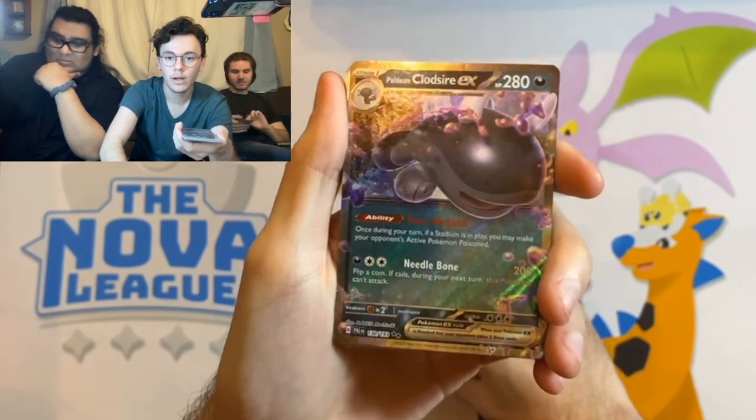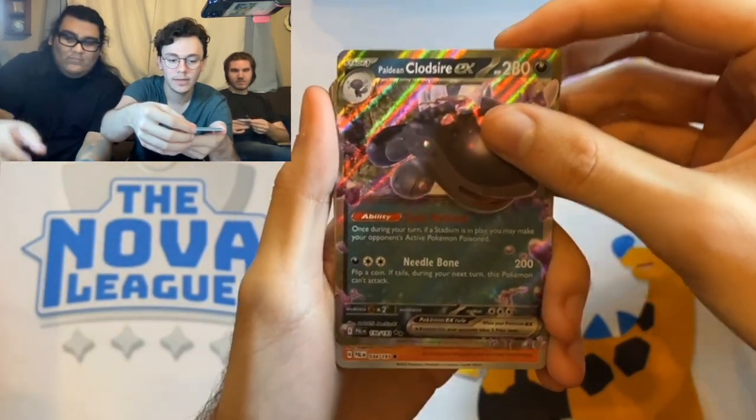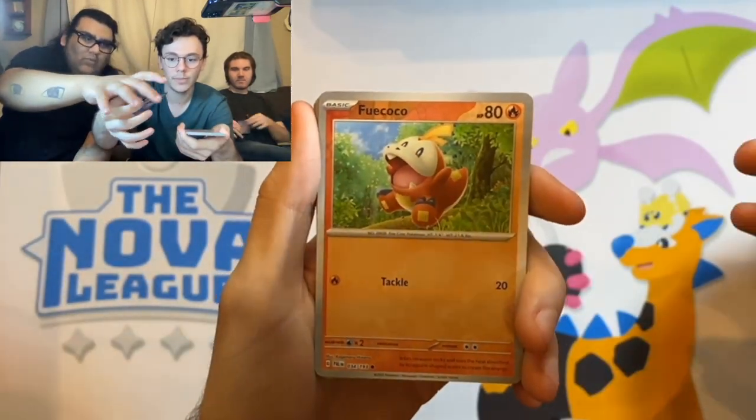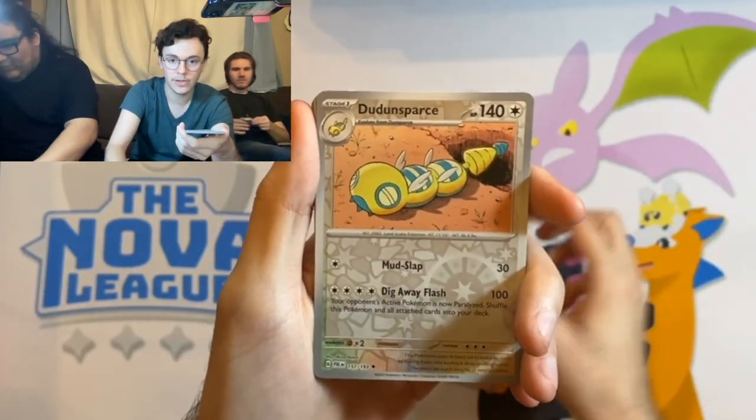Oh! Another Clodsire. Clodsire EX, not the full art version this time. He's actually got his spines out. Yeah, could you sleeve that? That's a cool EX one. He is a 3D model, but I think it works for him. We'll bring him back right now. Wait, Coco. Oh, God. Reverse Dunsparce.